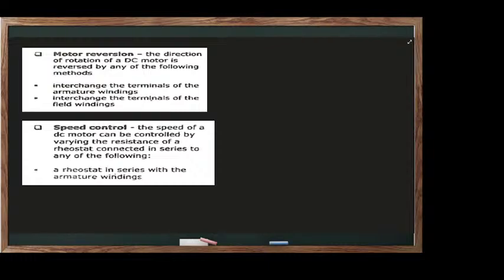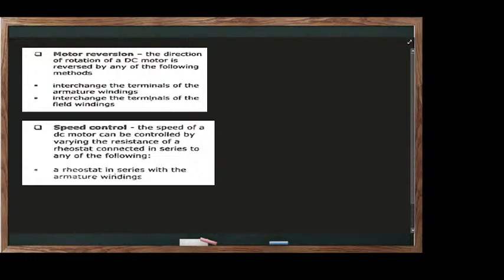Okay, then motor reversion. If we are going to reverse the rotation of our DC motor, it is reversed by any of the following. Either we are going to interchange the terminals of the armature winding, yung sa armature, or i-interchange natin yung terminals ng ating field windings. So yun yung pwede natin i-vary.